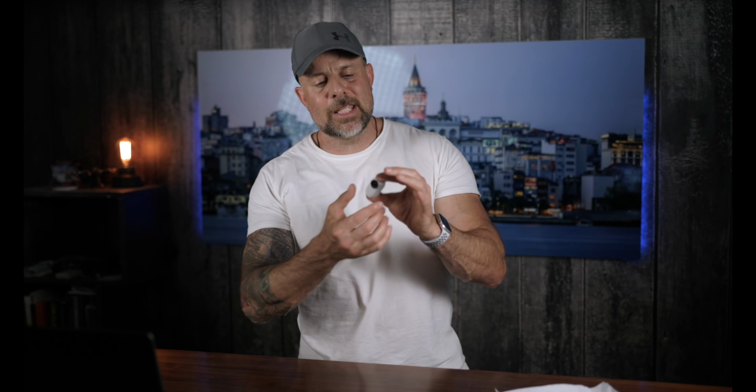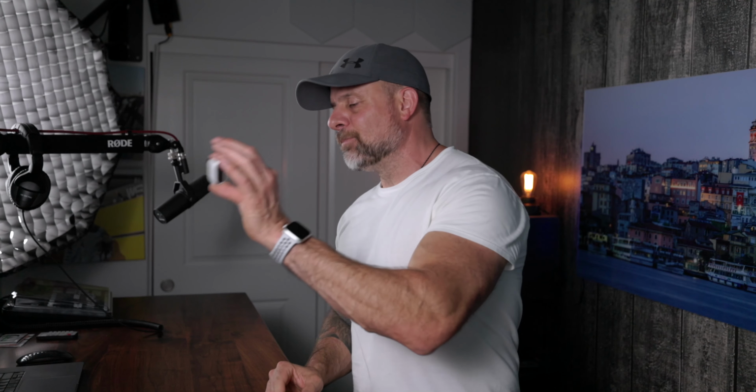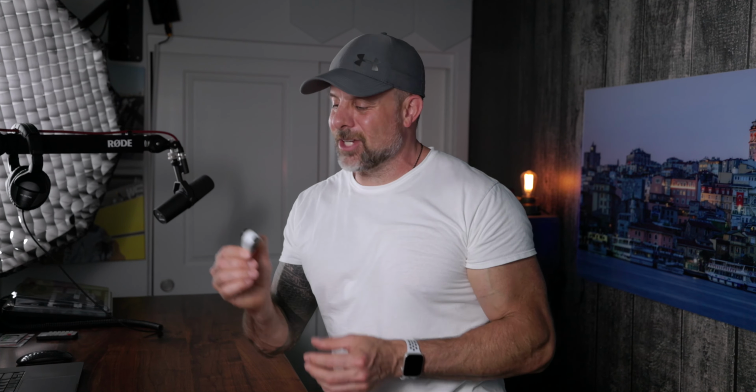For me, when you look at that transition, when GoPros were first announced, I think this is groundbreaking from a creative standpoint. And I know this is their version 3, but they keep raising the bar with all the tech and features that are crammed into this little tiny camera. I've been playing with this for about a week, and I'm absolutely in love with it. I have a more thorough review coming up, so you're going to be able to see some of the cool stuff that I've been able to do with this.